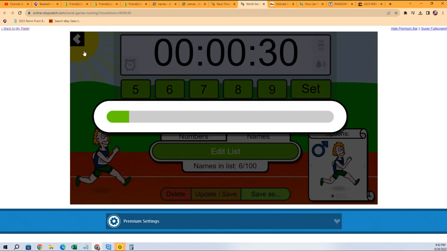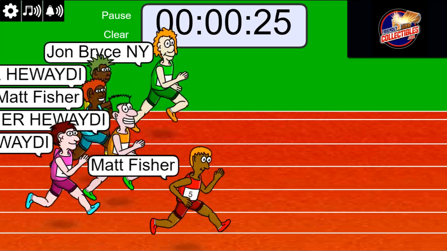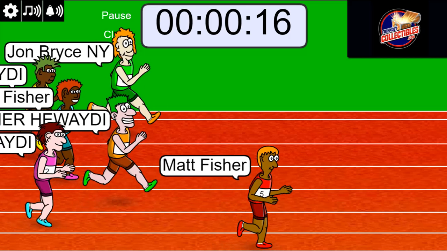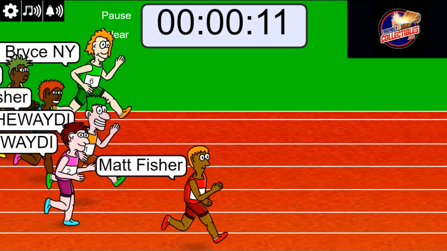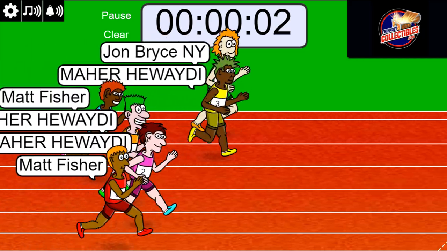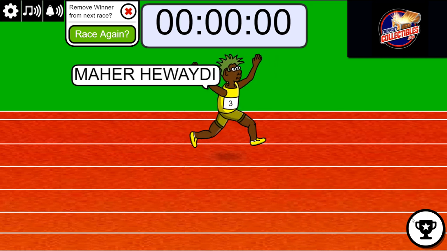Lucky number seven. Boom. On your mark, get set. Go. All right, Matt, let's get it, man. Let's get it. Matt's due for a race win. He's been in a few races tonight. He has not won. But really, it's so tricky. Anybody can win this thing. You never know what's going to happen in a race. John B's coming up. 3, 2, 1. Oh, my. Congratulations, my man. You just got yourself the NFC East.